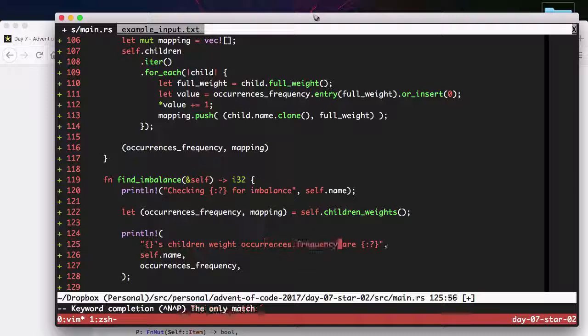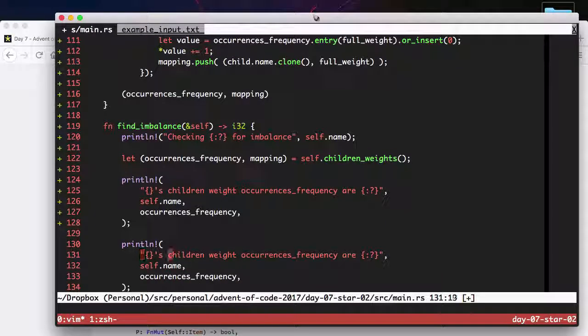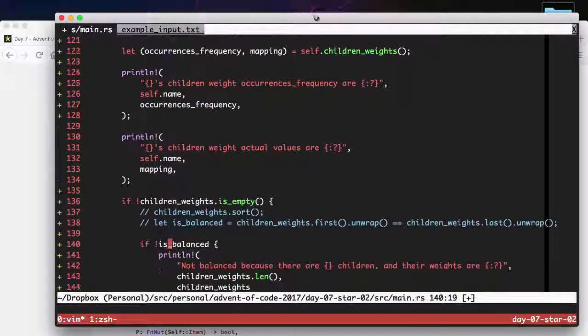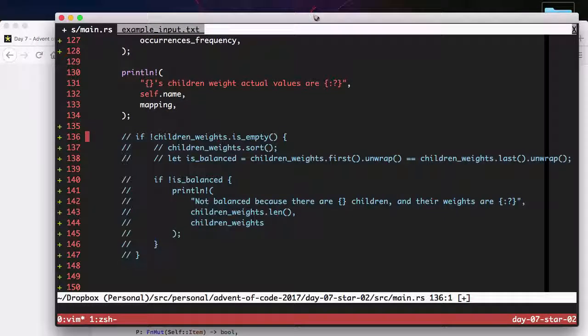Yeah, sure. And then I guess we can print out actual values. And then I guess let's just comment this for now.